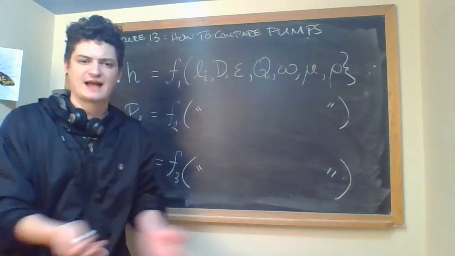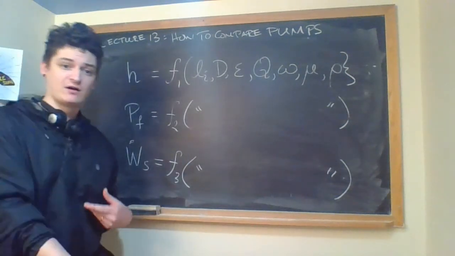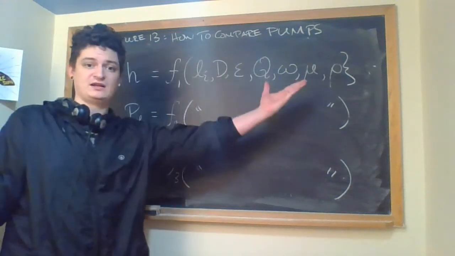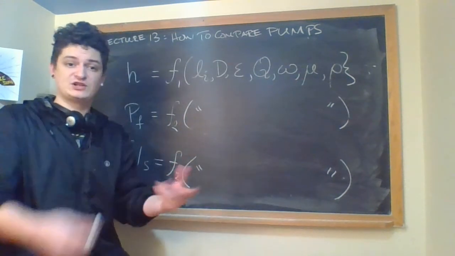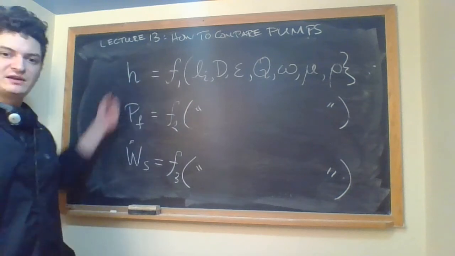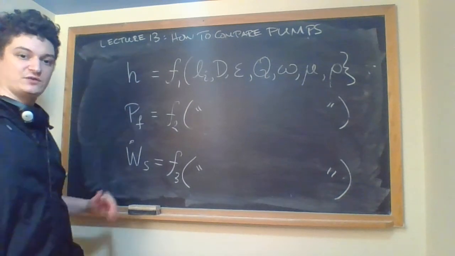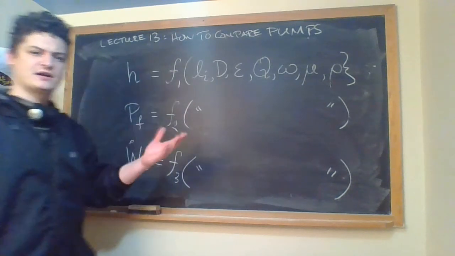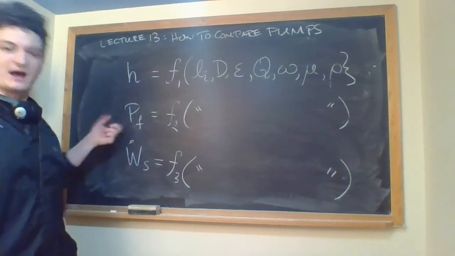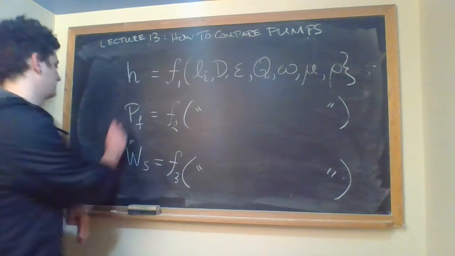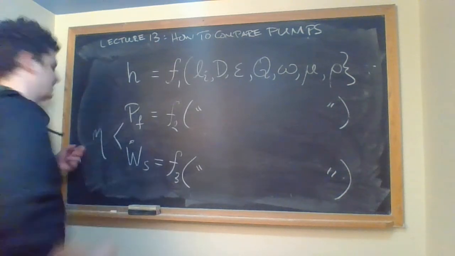It didn't even seem like analysis, but I promise you sometimes this can get hard. You're listing out a bunch of independent things you just assume are what caused the changes, and then you have to think about what are the dependent things that you care about. It'd even be hard for me to tell you why you would have cared about finding the head, the power, and then this. These two give you that efficiency plot.